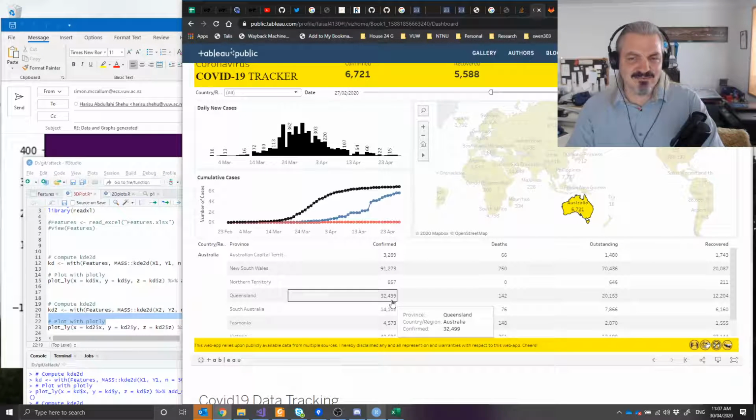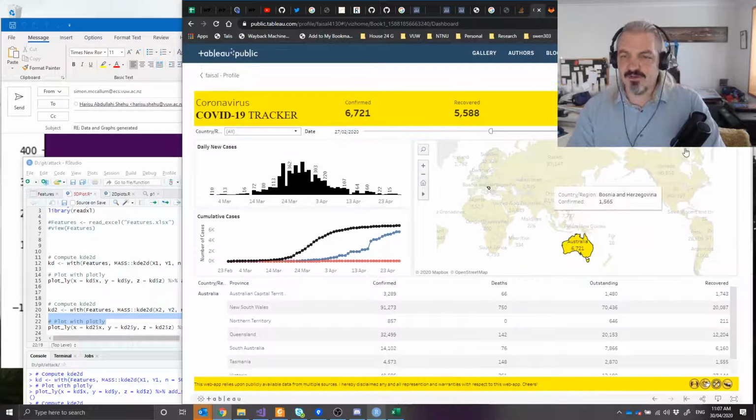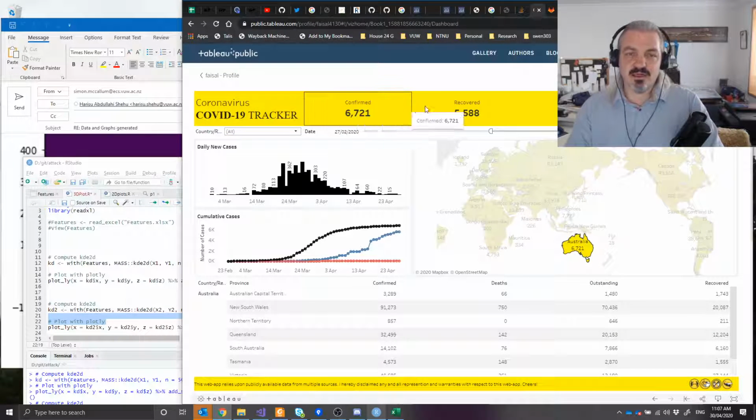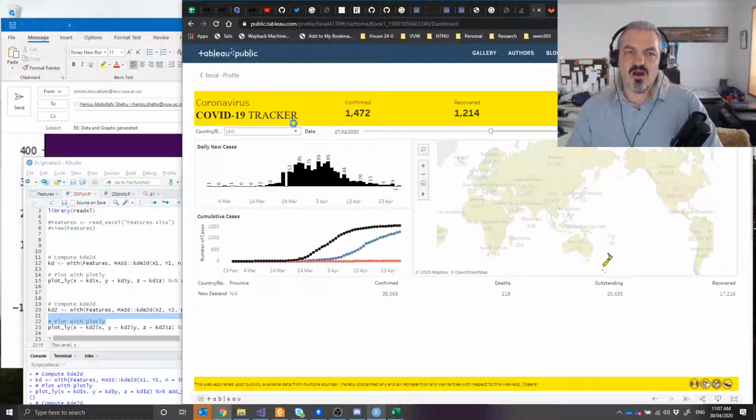Again, that's not the number that's actually represented here. So this table has some problems, but this is a good selector. These are good headline numbers, though because I've selected Australia, I would expect these headline numbers to change. I would expect to see the name of the country in here as well, right? So I'd expect this to say Australia.